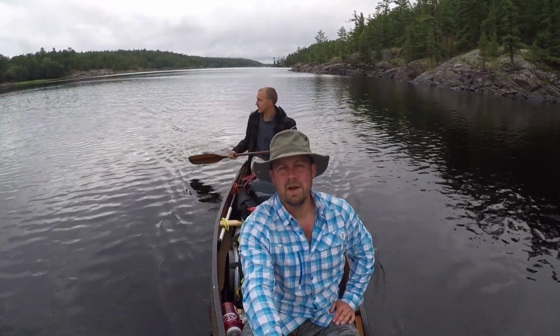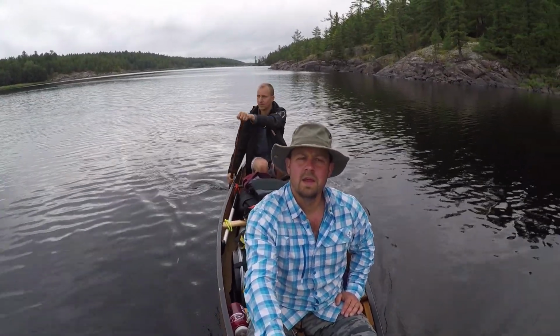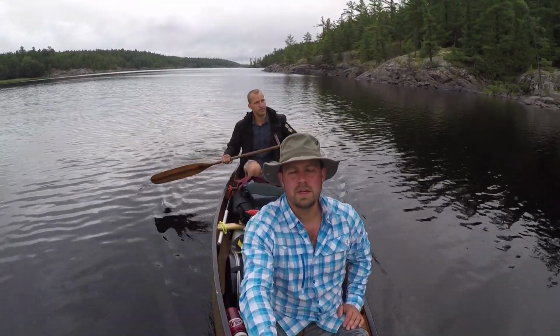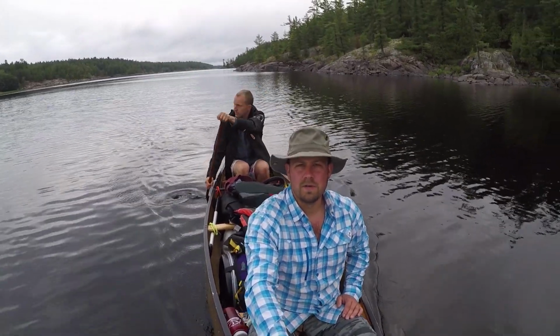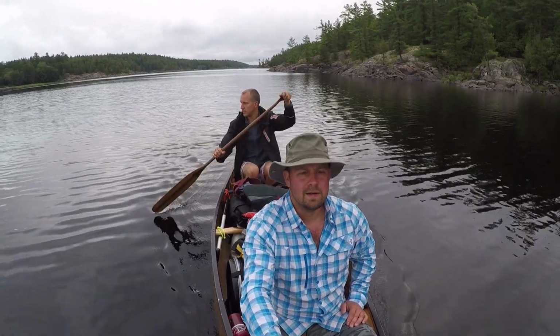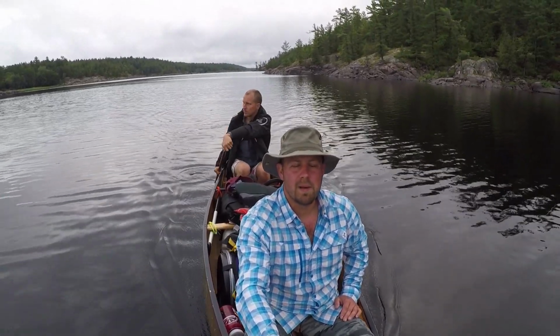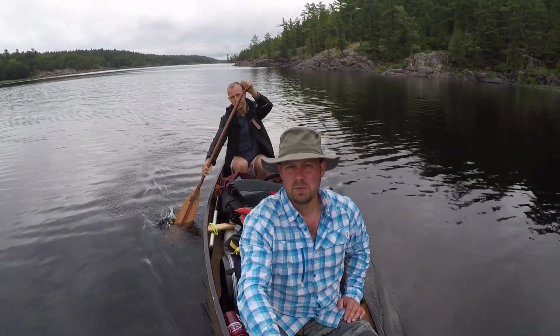It is day 5 here on the French River. We're heading over to Ox Bay today. We're going to be crossing underneath the bridge of Highway 69, and we'll be passing over Recollet Falls. It's supposed to be a pretty impressive waterfall. Other than that, we don't really have a whole lot of portaging or rapids to deal with, just small swifts, I believe. It should be a pretty good day.